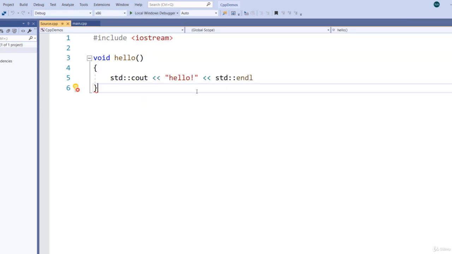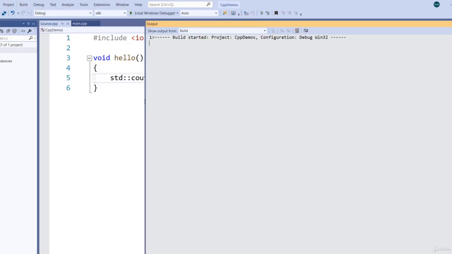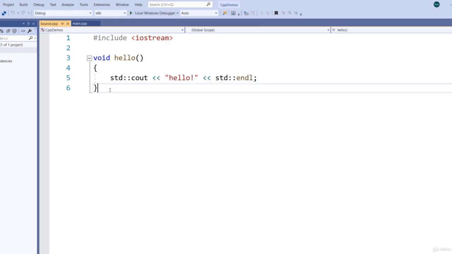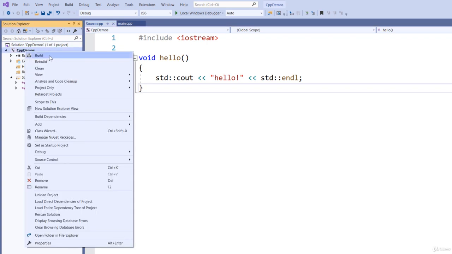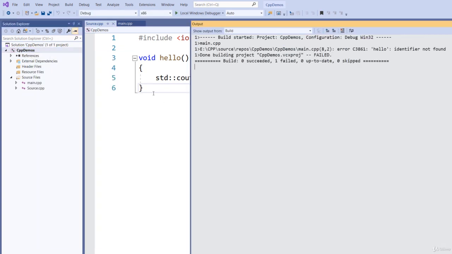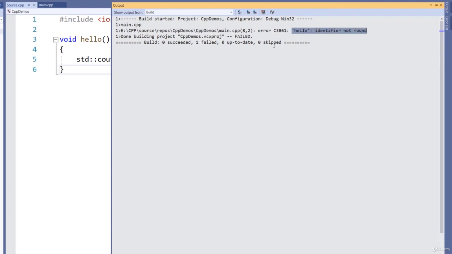So we are compiling this particular file, and so I'll fix that. I'll add that semicolon at the end and build, compile that, and succeeded, so we don't have any errors. But if we right click on our project and we click on build that, we will have an error, because in the main file, the main.cpp file again, we have that hello identifier not found.